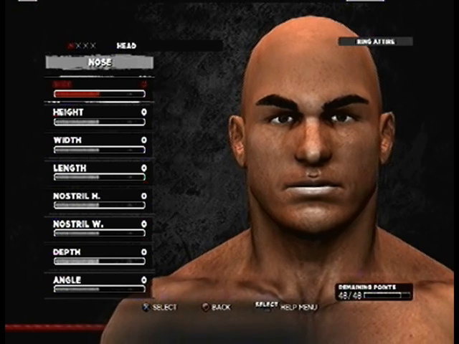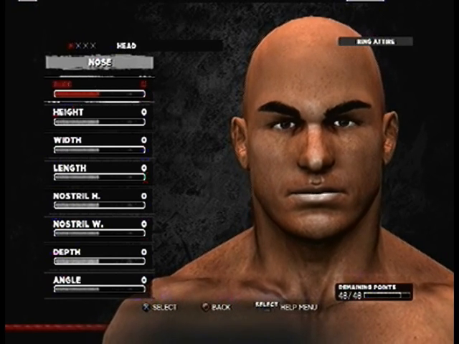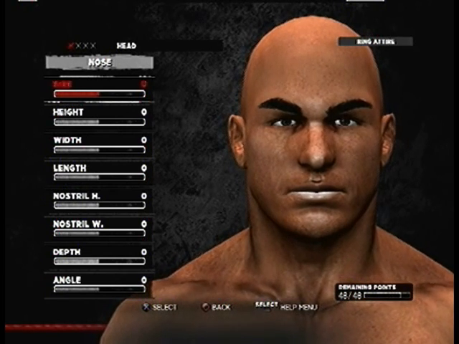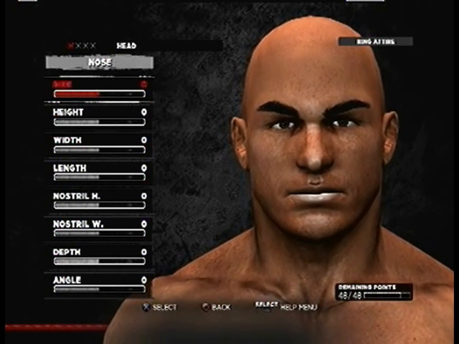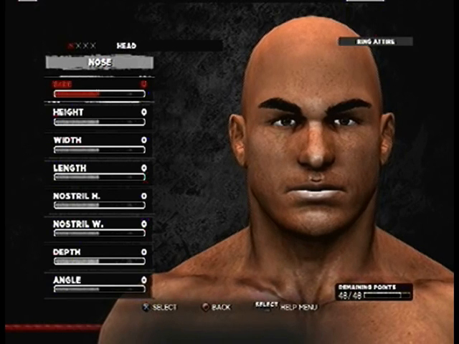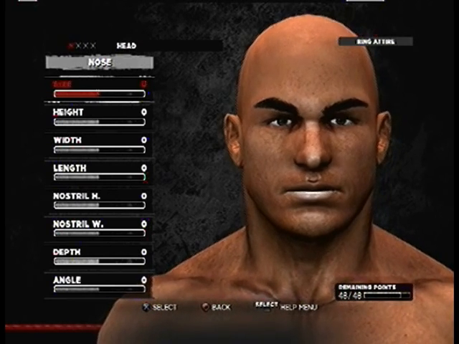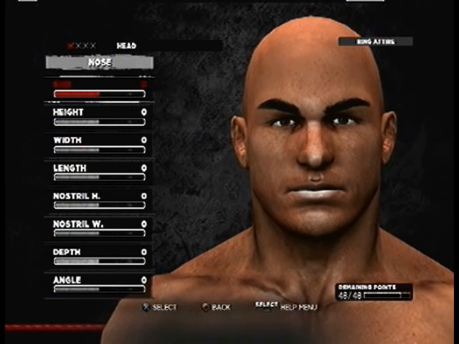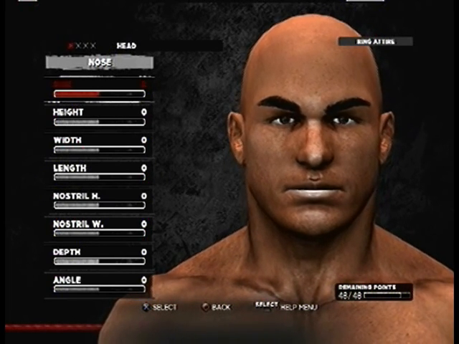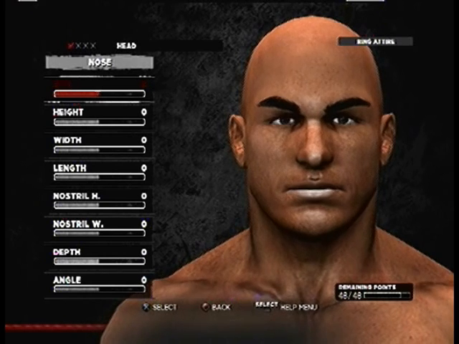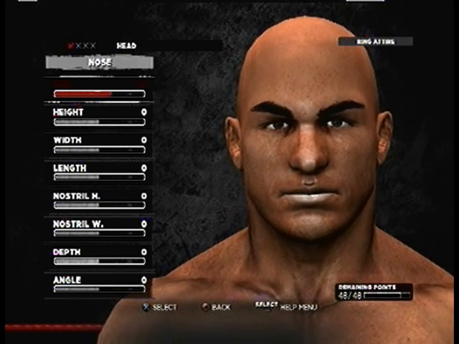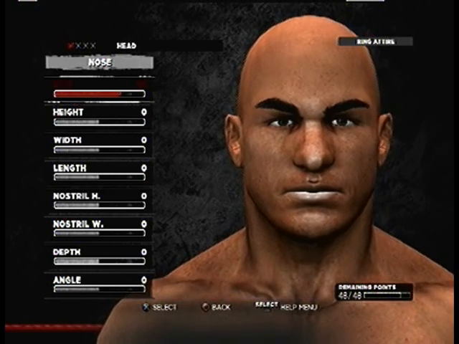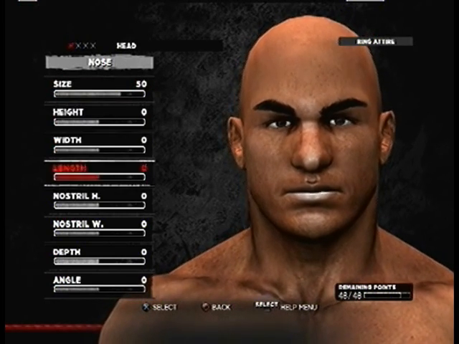Even us black folk that don't necessarily have large noses, our noses are still larger in comparison to other ethnicities, with the exception, once again, of Asians. So, with that said, any African American face that you create, any black face that you create, you're going to increase the size of the nose.